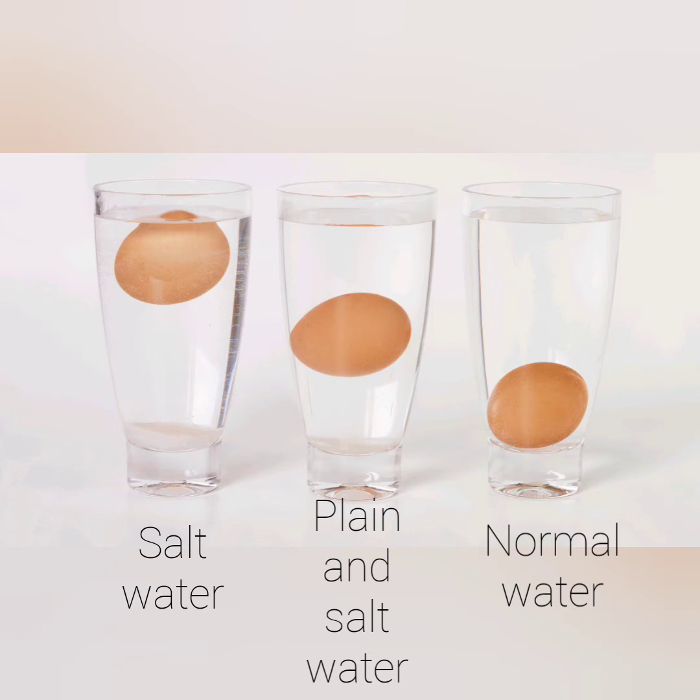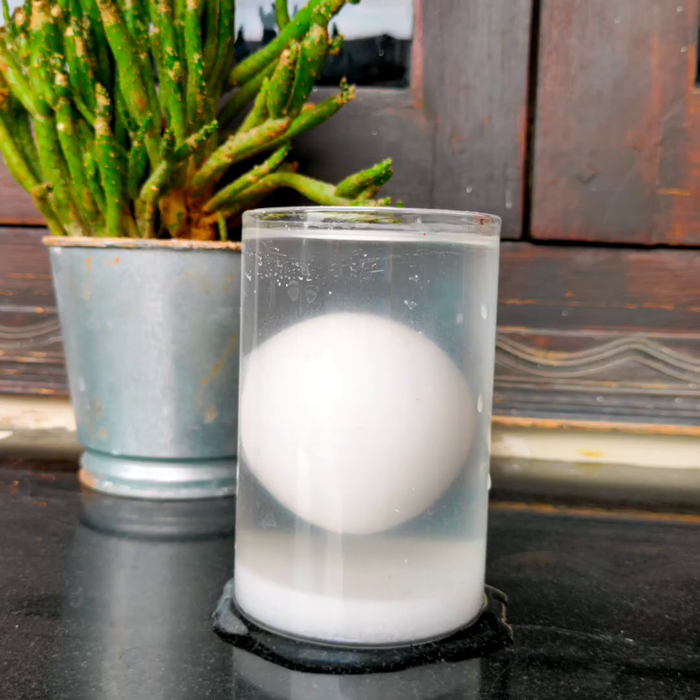When you lower the egg into the liquid, it drops through normal tap water until it reaches the salty water. At this point, the water is dense enough for the egg to float. If you were careful when you added the tap water to the salt water, they will not have mixed, enabling the egg to float in the middle of the glass.